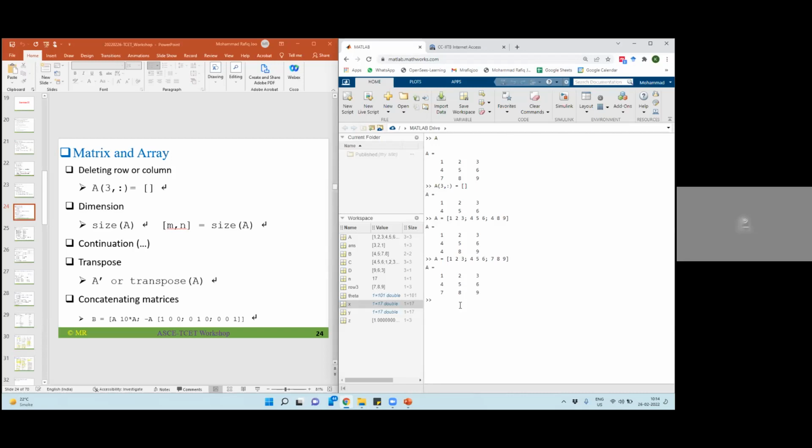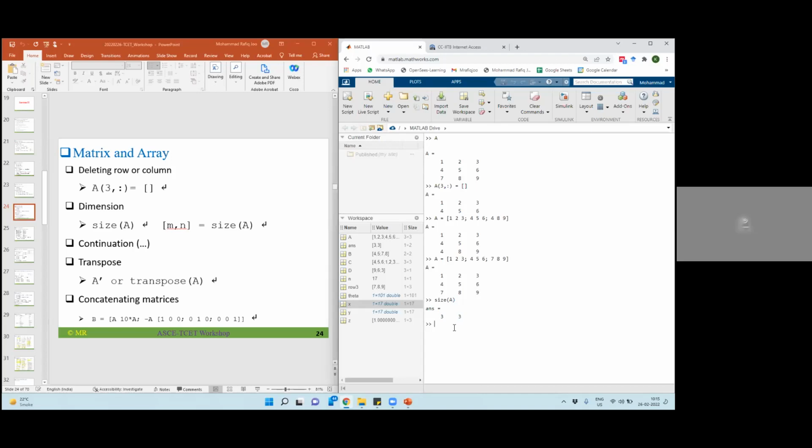I may not know the size of the matrix. Size means the dimensions of the matrix. If I just write size and then the matrix name, my matrix is A, it will give me 3 cross 3. The first one will be the number of rows, the second one the number of columns.